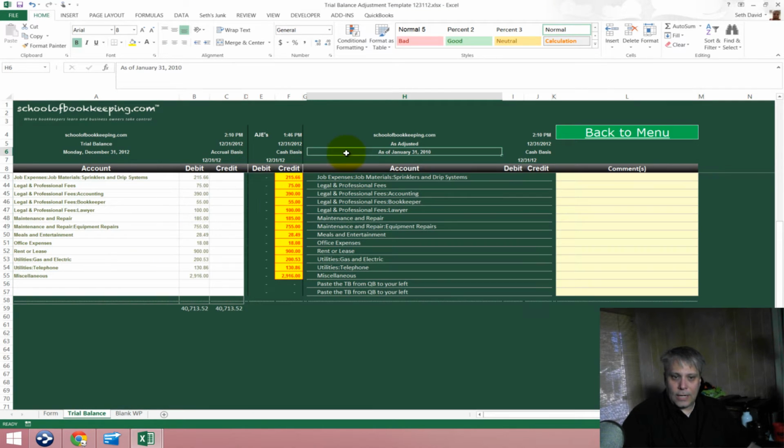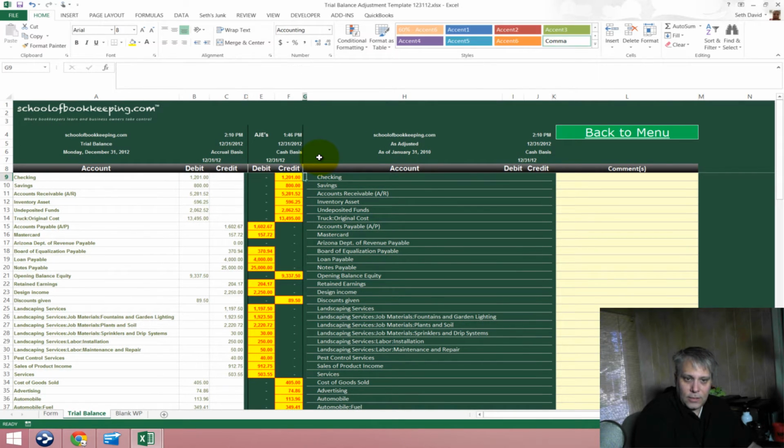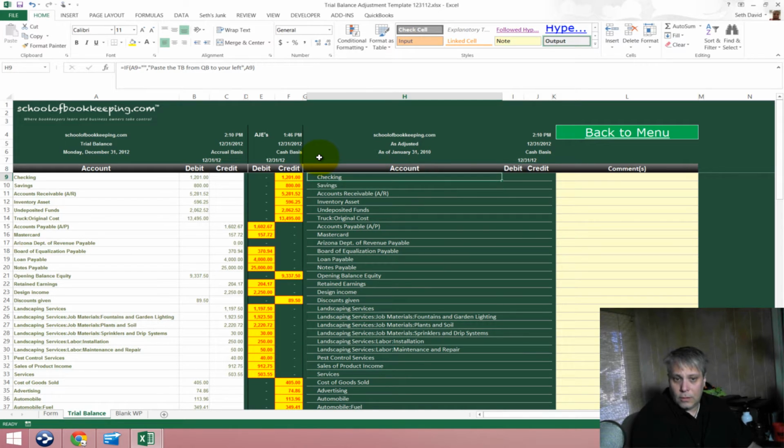And now is actually the hard part, because so far everything has been really easy, but now we have to compare it to the tax return. So what the template does is once you drop your accounts and information in, it basically copies those accounts over to here. No rocket science here, just a formula set equal to what you pasted in.